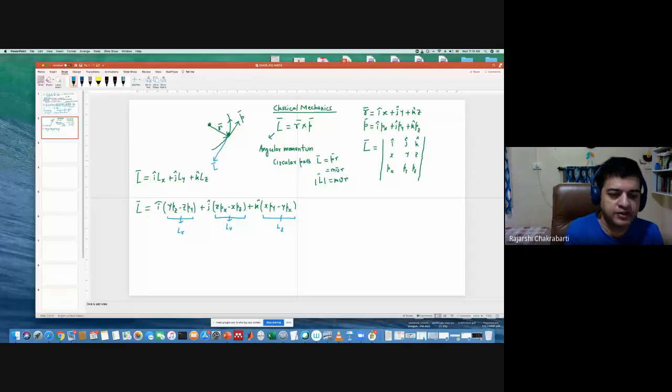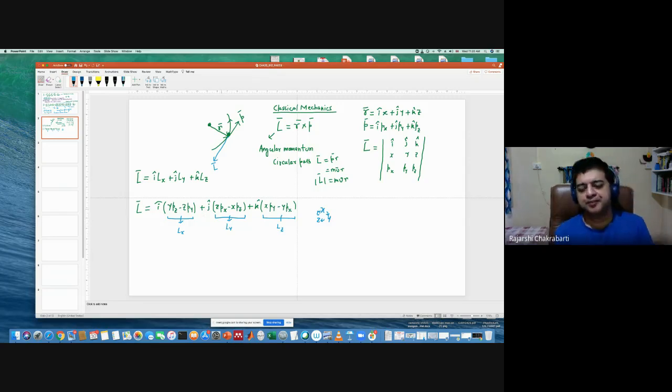And also there is an order. If it is Lx, then it is Y Pz. If it is Ly, then it is Z Px. If it is Lz, then it is X Py. So as if you have X, Y, and Z, and this is the order, not the other way. You remember that X to Y, Y to Z. When you express Lz, it has to start as X Py, minus Y Px. If it is Lx, then it is Y Pz, minus Z Py. Just check this, okay? Small trick to remember. So this is perpendicular to the plane.